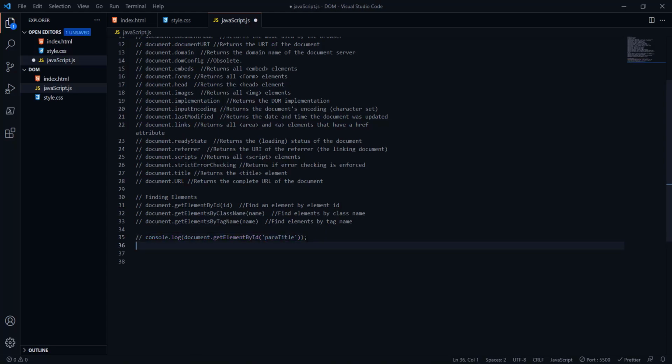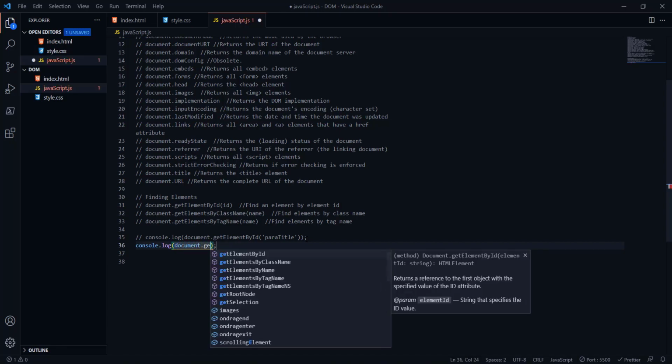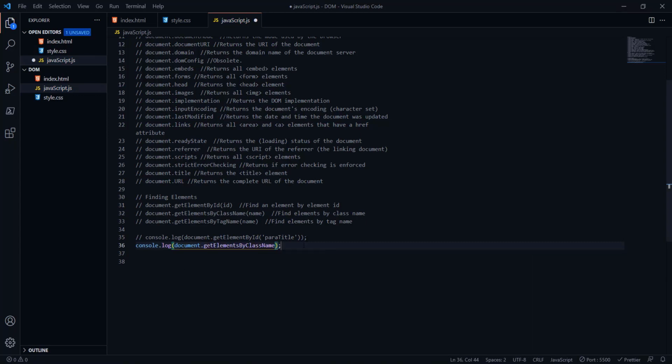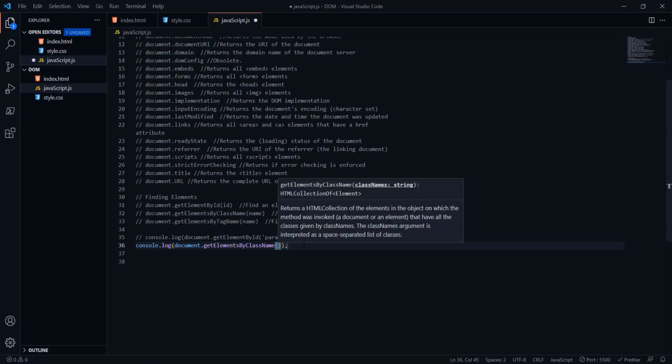We can also call by the class name. Console log document dot get element by class name. Our paragraph has the class of delete.